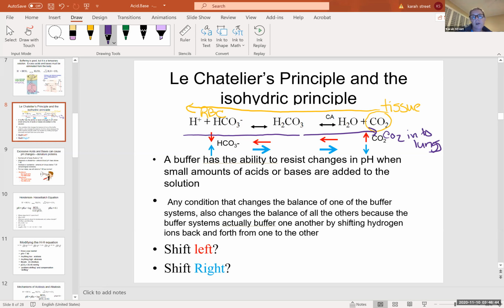So in order for us as biology, physiology students to appreciate Le Chatelier's principle as really homeostasis, we need to know what our variables are. Our variables that we monitor, okay, again, this is what we monitor in a clinical setting, is the bicarbonate and the CO2. Those are our variables. They have set points. They have normal ranges, and you need to know them. So the normal range of CO2 is going to be 35 to 45 millimeters of mercury. And bicarbonate, we're going to see a range in milliequivalents. Okay, so they have different units.